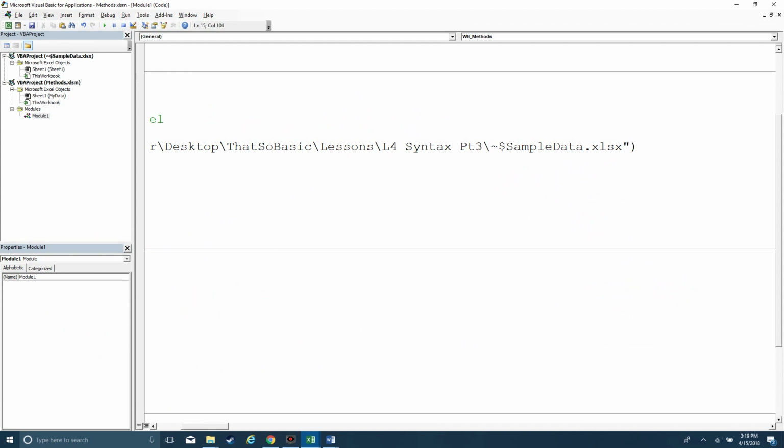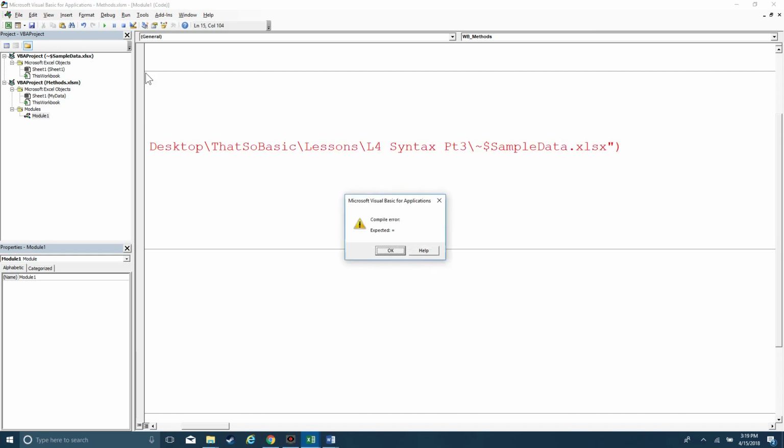Now I'm going to close the parentheses. When I put a parentheses at the end of the method, that means that I'm done passing arguments into it. And I just got, let's repeat that error really quick. It says expected equal sign. The expected equal sign, that compile error is saying that, well, the way that you wrote this method, I think that you're trying to assign the output object to a variable. So what variable would you like to assign to?